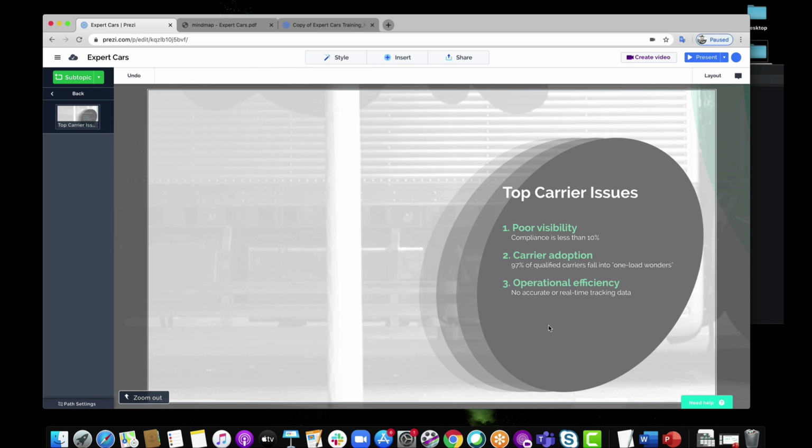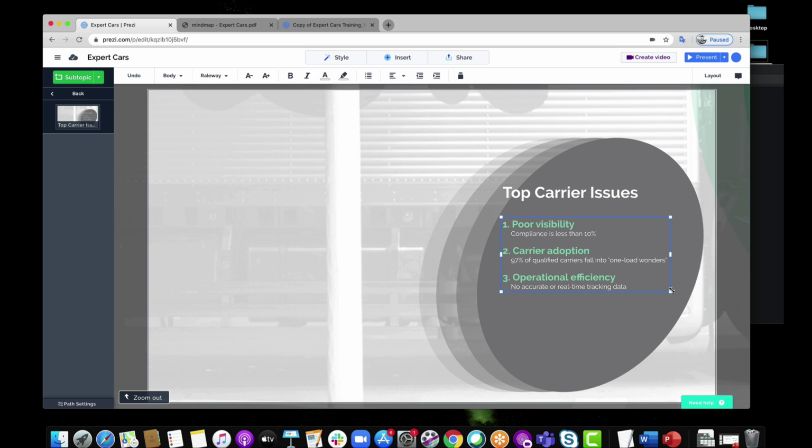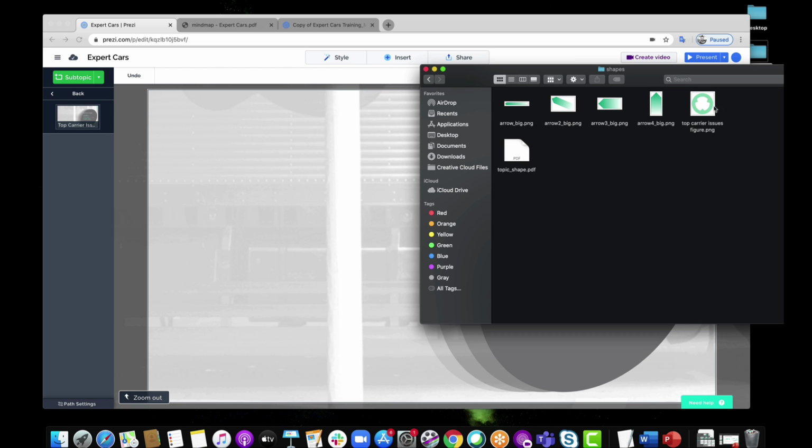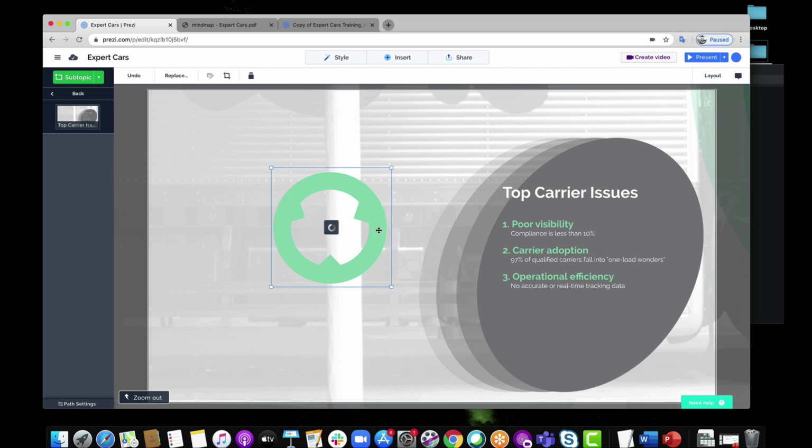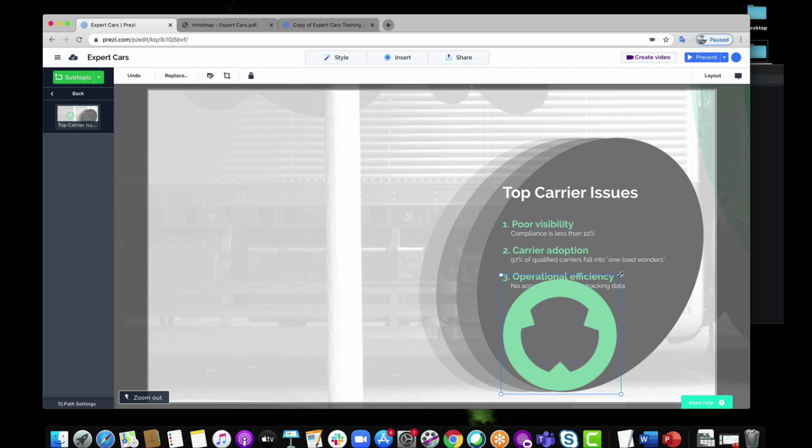Okay, so very easy. I just entered in all of my text by copy and pasting. You can see how that's much more efficient, and I can resize this even more if I wanted to. So now I'm going to add on a quick graphic here. Again, I'm just going to drag and drop it right in. So I'm going to come over here to my asset folder, and I'm just going to drag this guy right into the presentation. So I can resize it a little bit if I want to.